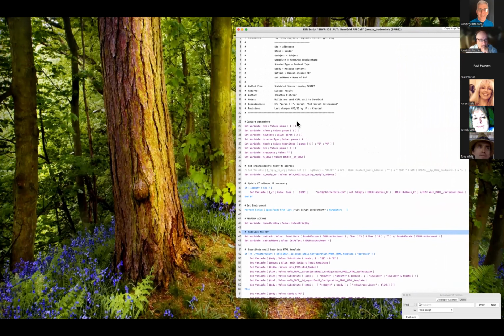So the to and the from, the subject, the content type. Because this is HTML email, one of the options you specify in the data that you send to the API is what the content type is, and we have to say that it's HTML so that it knows to treat it that way.